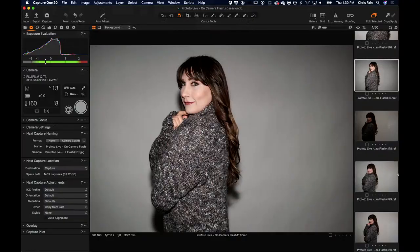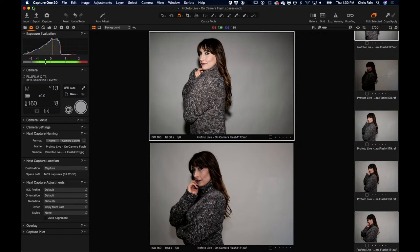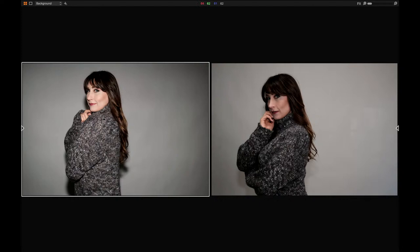But one of the things that people don't generally tend to like about on-camera flash, let's go to this one right here. Oh, and by the way, just so we can see the difference, let me go to my computer screen real fast. I want to show them something before I go to soft bounce. What I didn't do was a side by side. So if you're going for, let's blow this up, if you're going for that flash look, which is a really, really nice look, you can go that route. I honestly kind of like this really direct on-camera flash look.